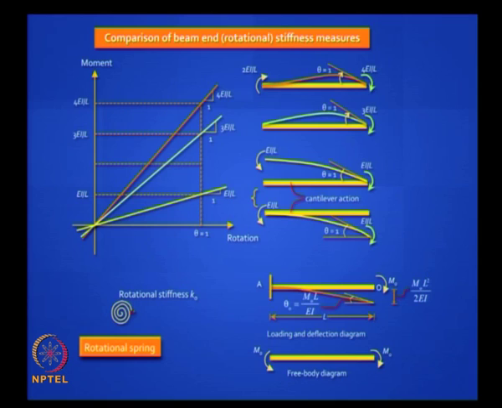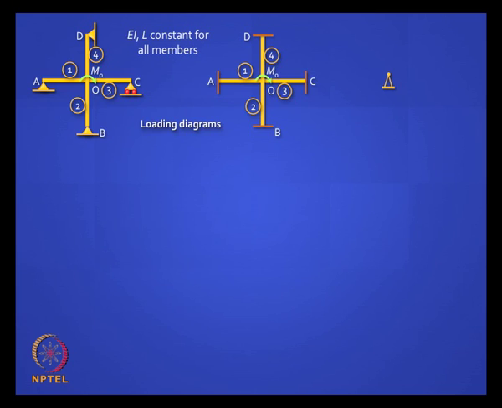With that knowledge you can crack many problems, reducing the degree of indeterminacy tremendously and doing things that were unthinkable in the force method. Let us demonstrate. I have got here 2 frames, 4 members each, rigidly connected at the center, at the joint O, and in the first case all the elements are simply supported at the extremities, in the second case they are all fixed. Now the question is, can you draw the bending moment diagram and the deflected shape? Please try it.